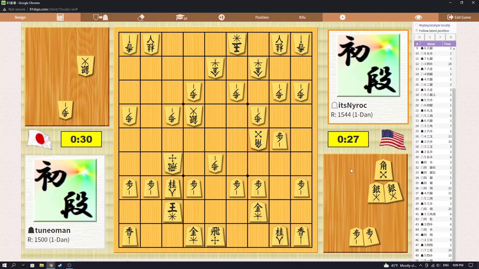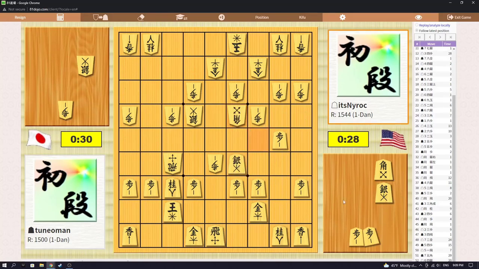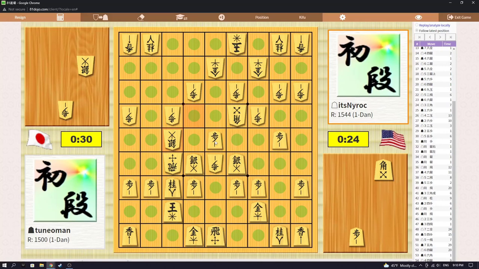Okay. Now he's gonna really drop a silver in there, and I'm just gonna be upset, you know? Like, what can I even do about a silver drop? That is just wild. What if I just silver drop here? What if I just silver drop there? Okay. Touche. Where? Oh my gosh. You know what? That's good. Now I can just drop pawn here.